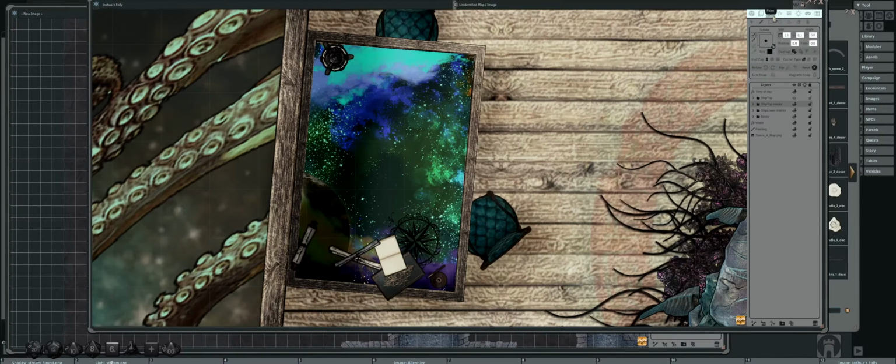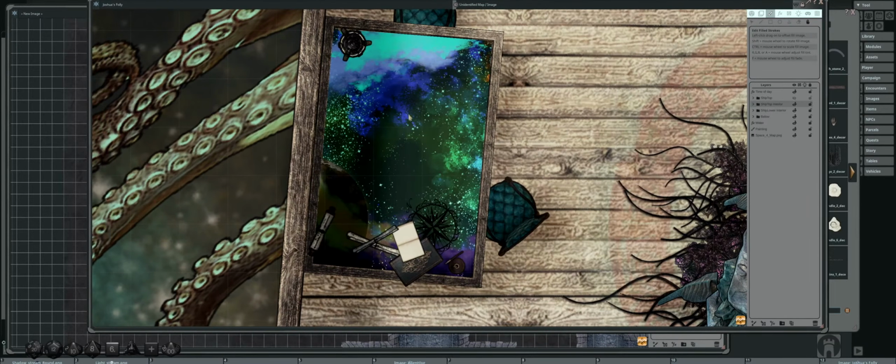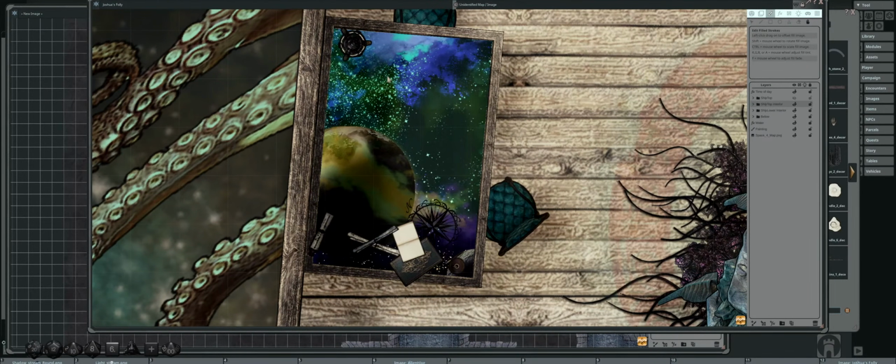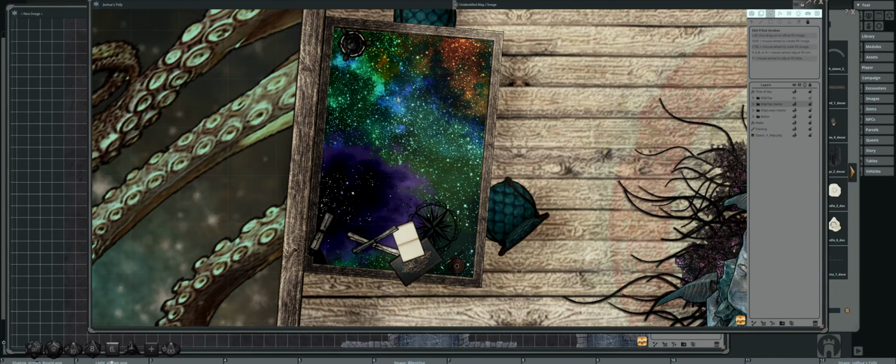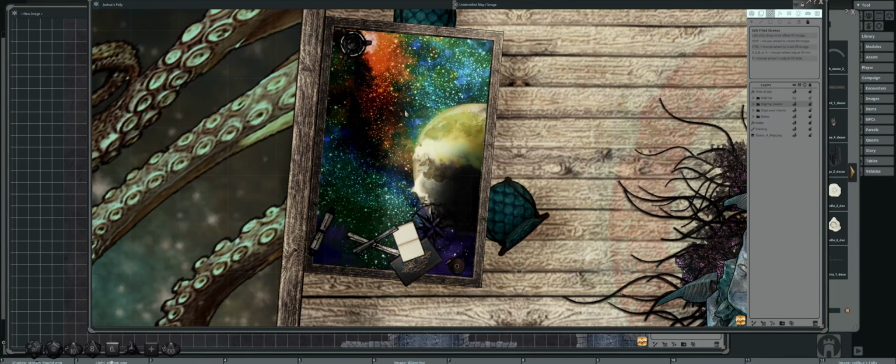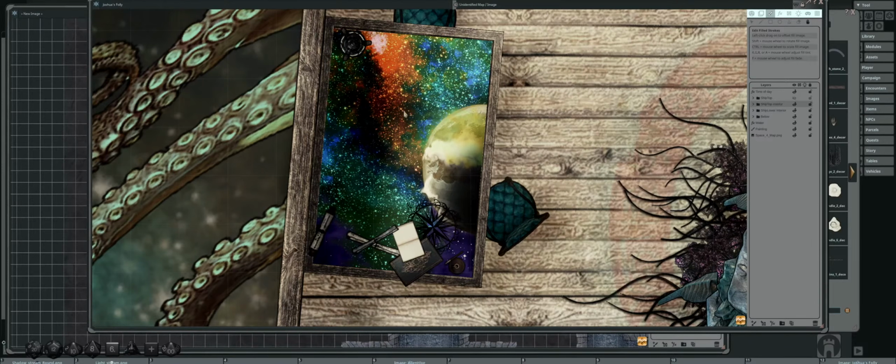If we go into our painting tab, we can actually grab this and move this around, and you can scale this and move this and do all of these things with it. So you can use this same technique to create some really cool interactive things, because what it will actually do is take that image and use it as a fill texture. And so you can do it with any image that you possibly have.